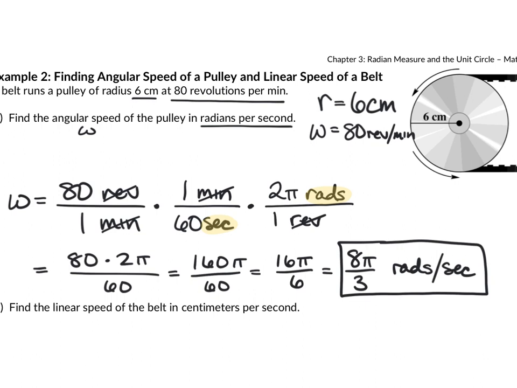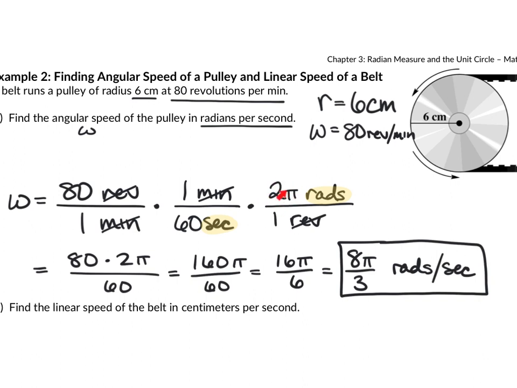Where did 2 pi come from? In 1 revolution of a circle, so like if this was a unit circle, if I go all the way around, that's 360 degrees, or how many radians? 2 pi. Wait, so how do you know it's 360 degrees? A revolution means all the way around.